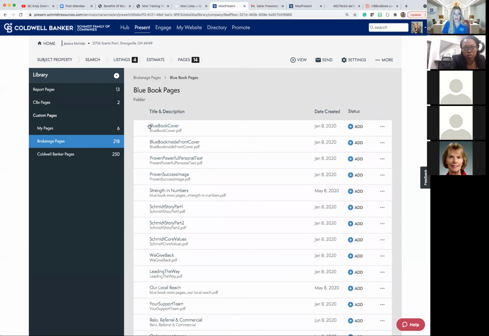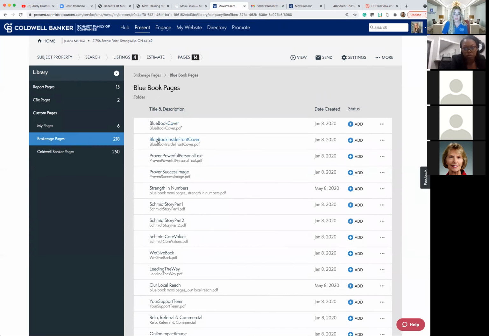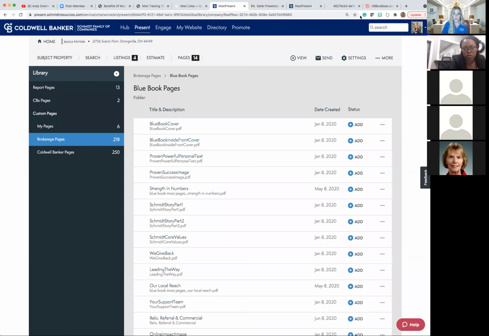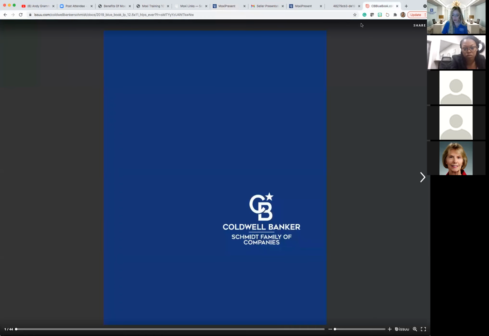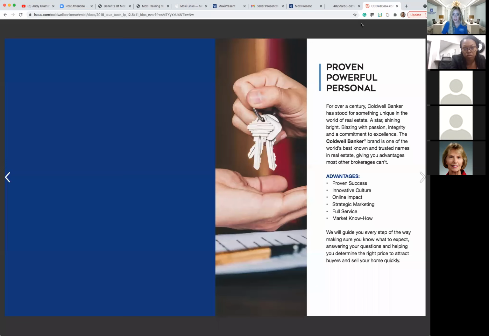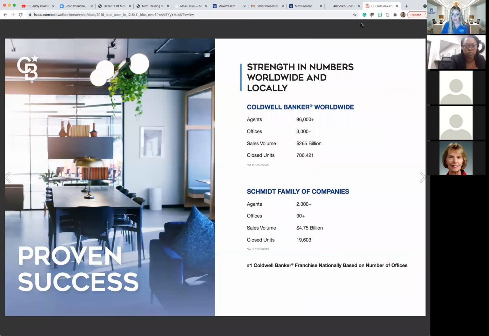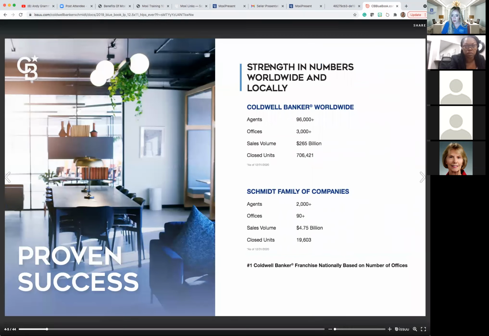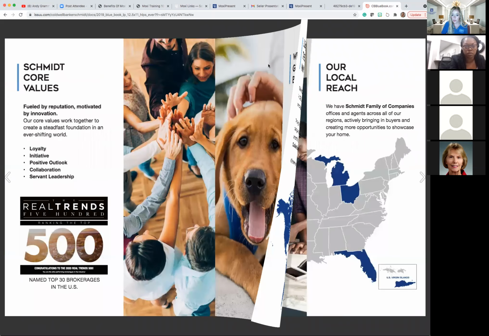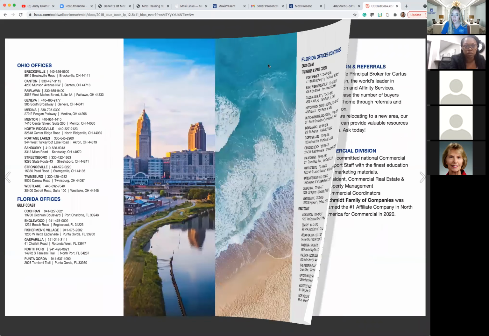And what's great is this literally goes page by page to mimic and be the exact pages in our blue book. So cbbluebook.com, or the luxury book is cbblackbook.com, or whatever your local book is for your area for Century 21. And what I want to show very quickly, every page that's in here has a title at the top of the page, as you guys can see in here. And what you do is you just decide the pages you want.